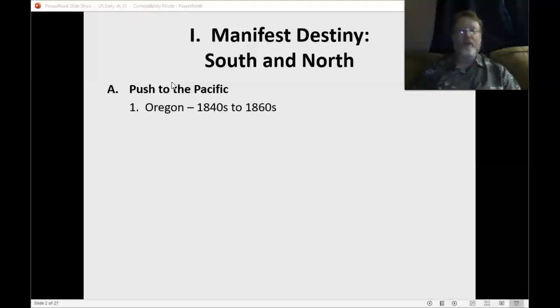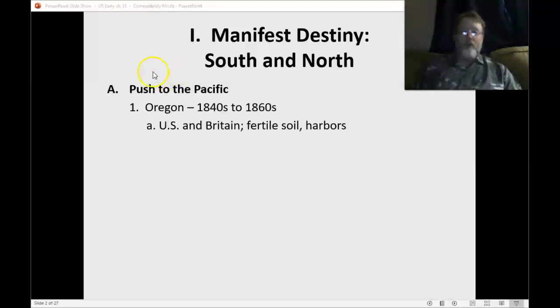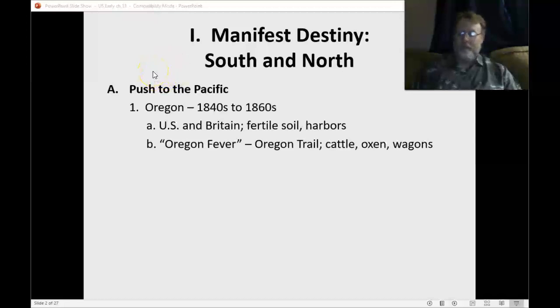By the 1840s, we see thousands of British and thousands of Americans settled in this Oregon Territory. This begins what we refer to as the Oregon Fever. The Oregon Fever is sort of generic. It refers in general to this desire to conquer the West, to go westward and to move out there as quickly as possible to expand and grow our country and to get all of the great land first. Because many people understood the land was great. It was fertile, it had great harbors, great farmland. So it's sort of this rush to get it while it's good, before someone else comes and takes all the land.